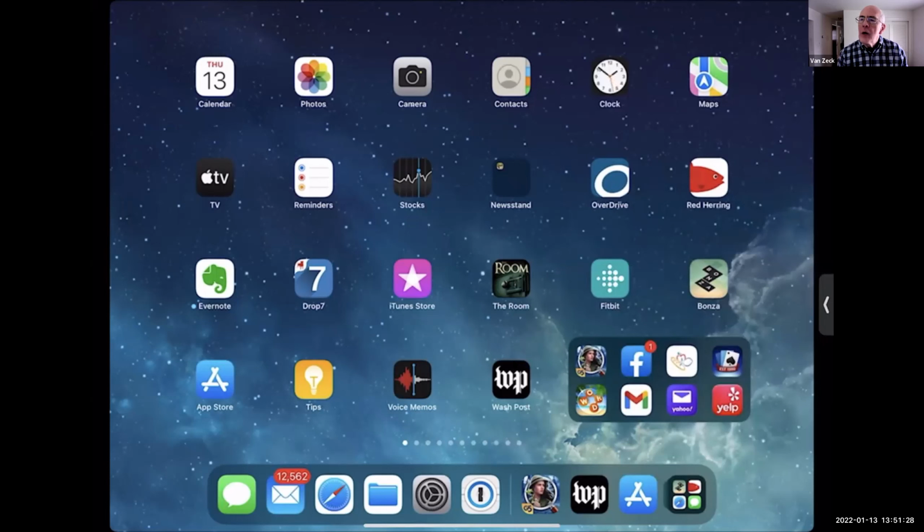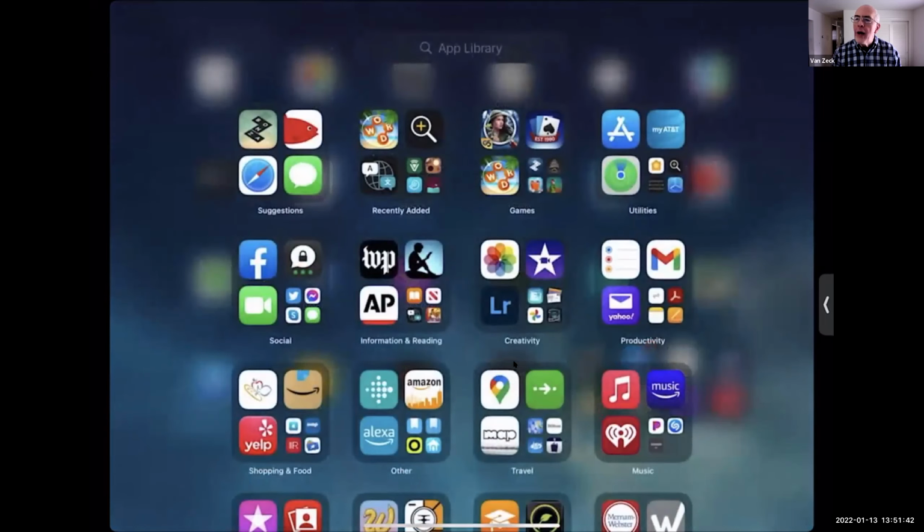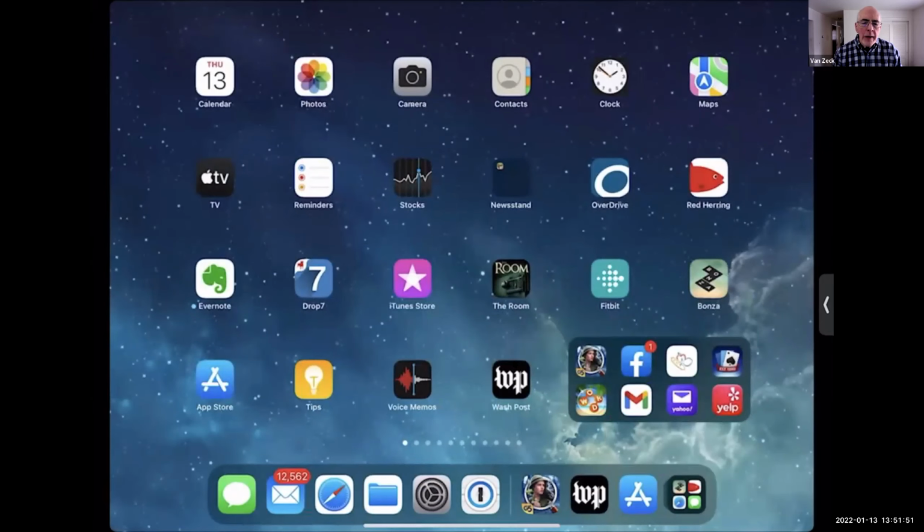Now there's nothing else distracting us here. So at this point, we can do whatever we want. Ann can do whatever we want. I can give her instructions. So I can say, Ann, look in the lower right-hand corner of your dock, tap that icon and go to your app library, and she'll do that. Then I can say, okay, press your home button once and release it. Okay, now we're going to work in settings, Ann.